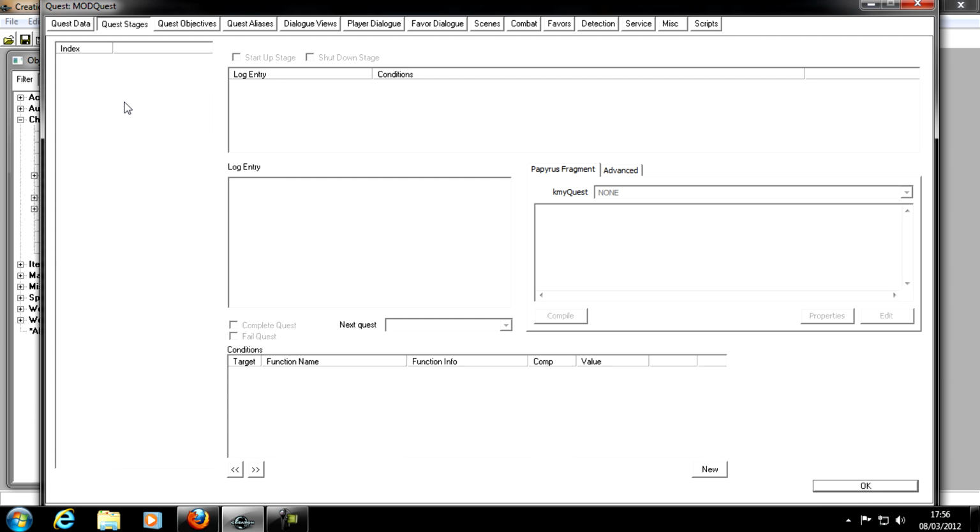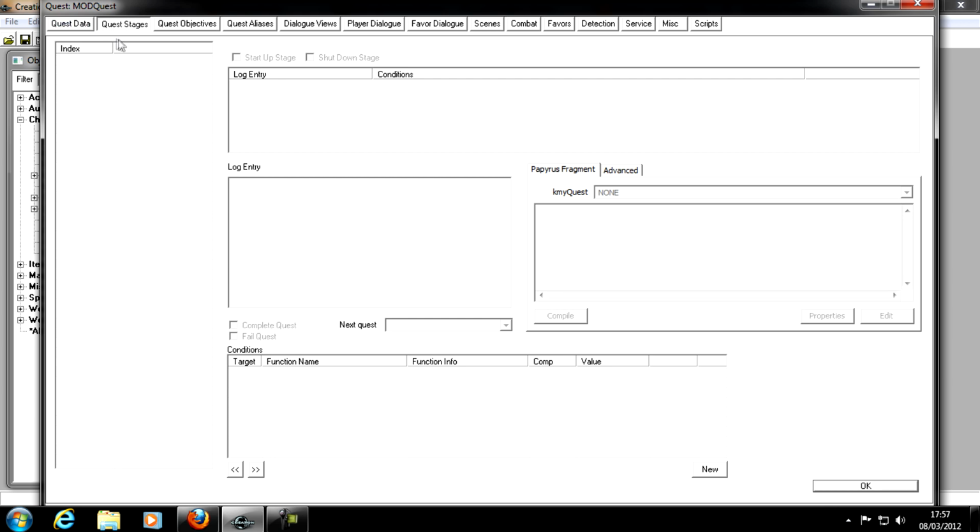The second stage is, we've talked to the guy and we've accepted the quest off him, and the objective is set to whatever he asked us to do, like kill the bad guy. The third stage is that we've killed the bad guy, and now we need to go back to the NPC and get our reward. And then the fourth stage would be, we've gone back to our NPC, collected the reward, and the quest is finished. So that's basically what stages are. If that was a bit confusing, I'm sorry, but I didn't know how else to explain it.